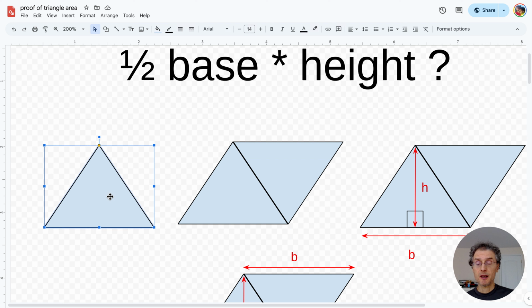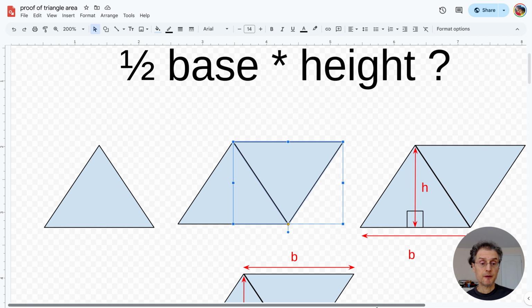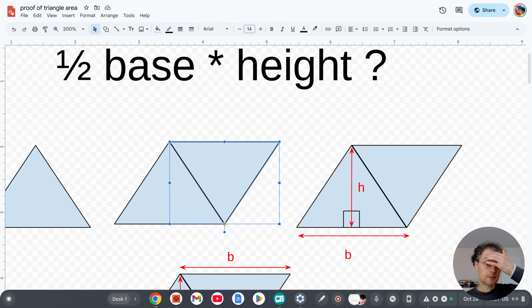So here's a triangle, and with any triangle, it may not be obvious, but you can duplicate the triangle and make a parallelogram. I think that's almost by definition of what a parallelogram is and what a triangle is. And of course there are big long proofs on Wikipedia, so you can look at those too. But this is just a simple visual description for someone that wants to see.